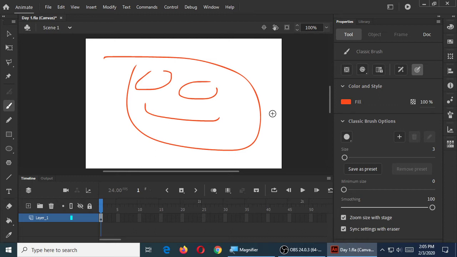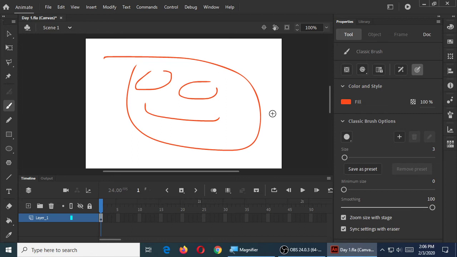So I've got a face. Now, what I want to do here is I've drawn something, and I want to give it a little hat. Before we draw the hat, here's where the power of digital imaging software comes in. In the real world, I could draw a face right here, and then I could add a hat on a separate piece of paper. We can do that digitally as well, and that way it's called layers.